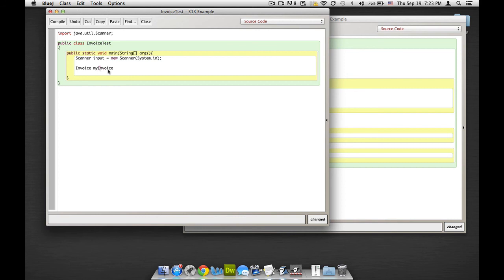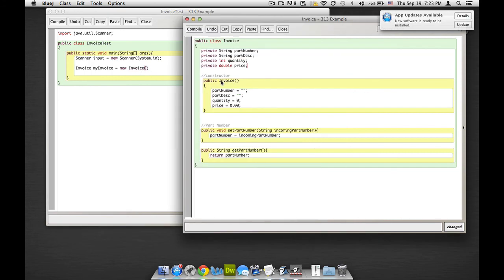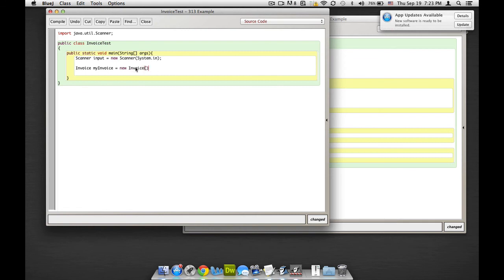It doesn't really matter, but I'm just going to name it that for now. And then new, and then Invoice, because this is the name of our constructor method right here, and so we have to put it like that. And that's all we need to make the new invoice.